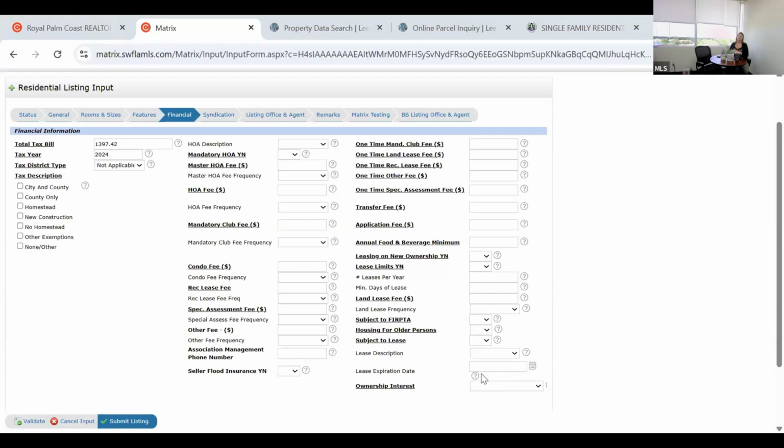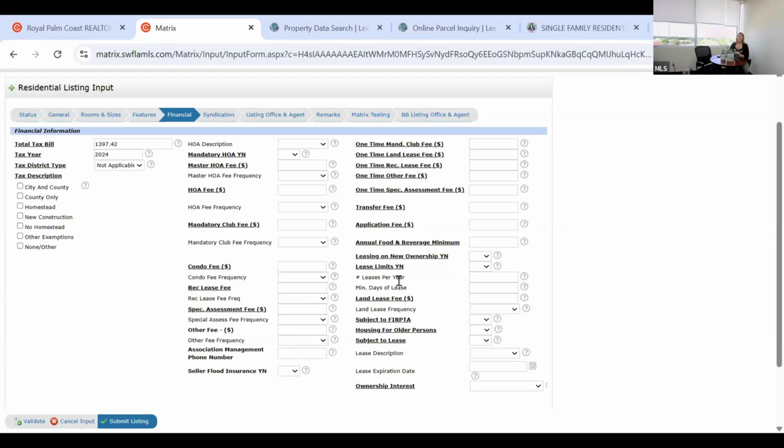So if somebody's searching for investment properties that are single family to rent out, you'd still go to residential, you would select single family, and then build that search out for what it is your buyer is looking for. If they're looking for something to rent out, you've got the leasing filter by number of leases per year or days of lease if there are lease limits. If they're looking for something that's not restrictive, you can choose there are no lease limits. Maybe they want a property that they're going to turn into a VRBO or something like that. You would choose no lease limits when you're searching for property.